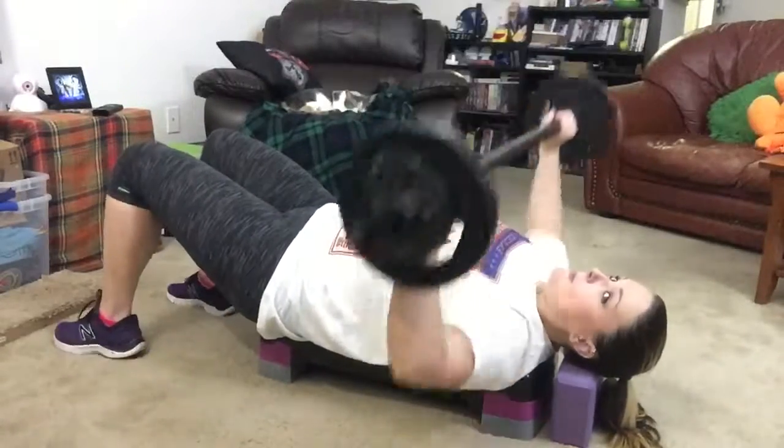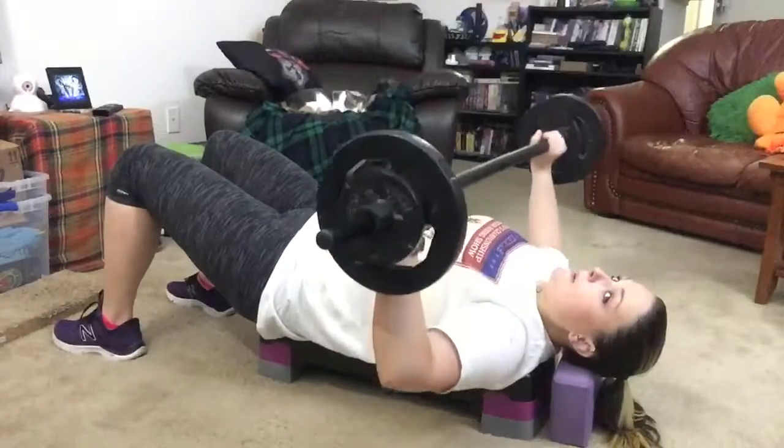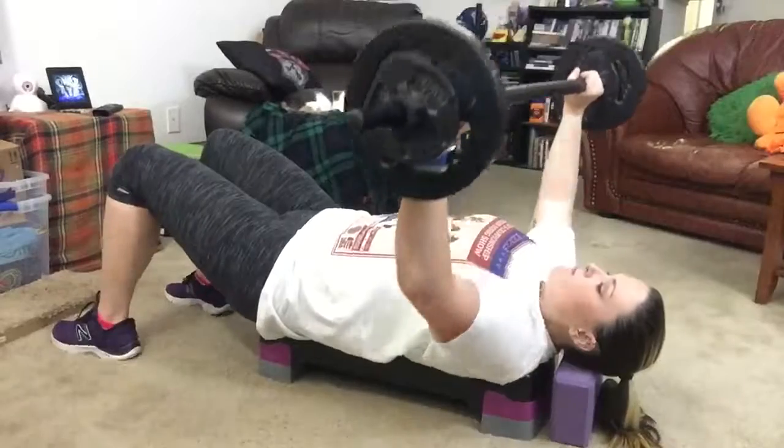Eight, seven, six, five, four, three, two, push up. Come again. Eight, seven. Yeah, all the way down. From the top. Two, two. Keep it. Keep going.